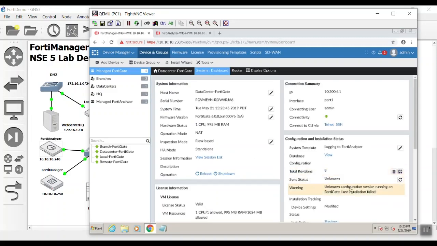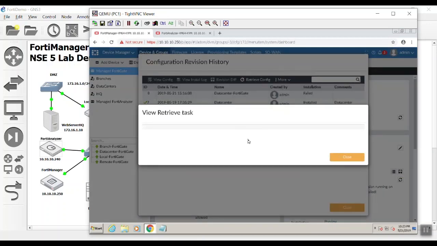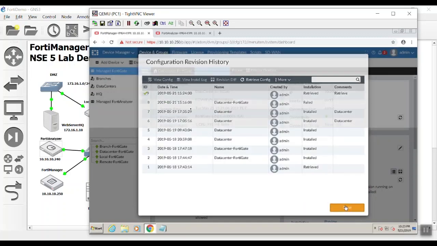And I'm going to go ahead and do this simply because I know that a lot of people who have taken my courses can get frustrated by those out of sync and conflict states. So I'm going to first make sure the settings look okay, then I'll push down the policy packages and see if I can get it back into a synced state. But still, once again, it's not uncommon. At least it's been my experience.